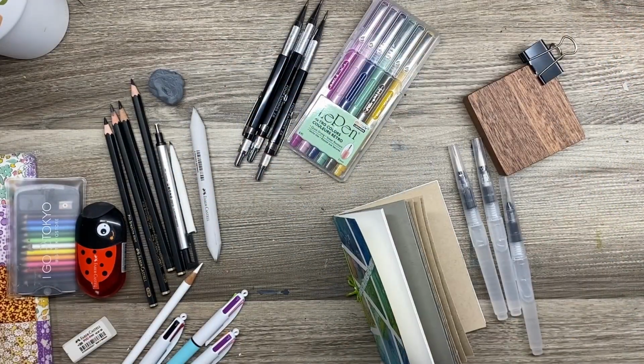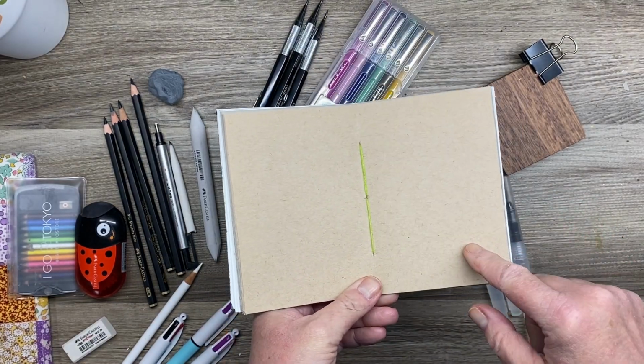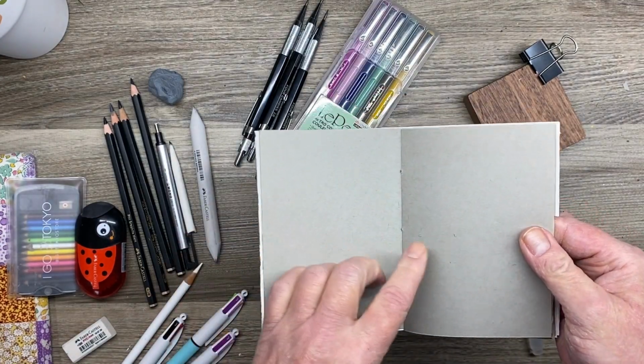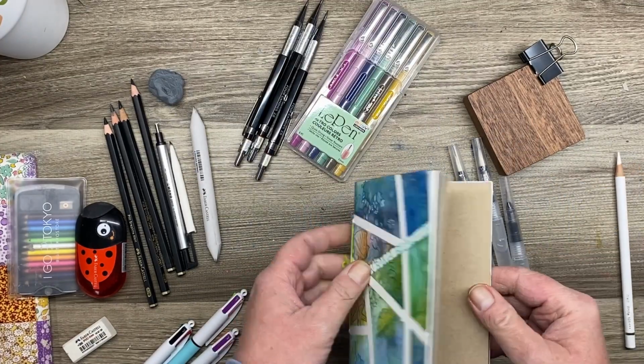Okay, so now I have a bunch of supplies pulled out, and as far as this sketchbook goes, I know that I definitely want to take a white pencil with me so that I've got something that I can use to add highlights. So I've got a white colored pencil that I'll definitely be bringing with me.